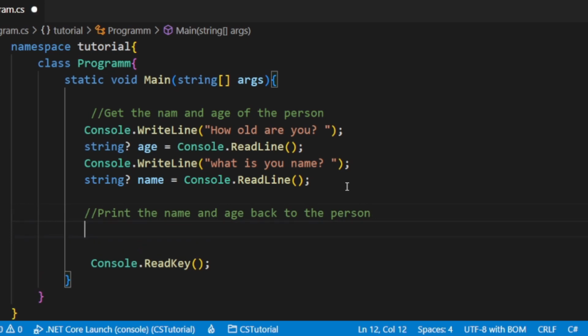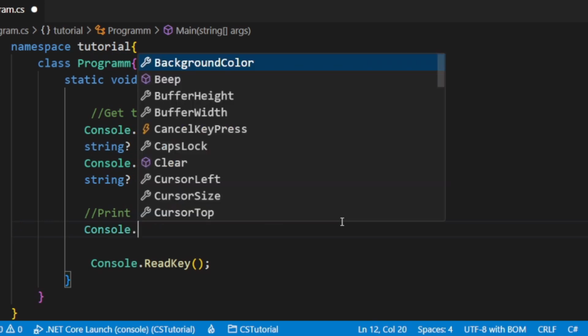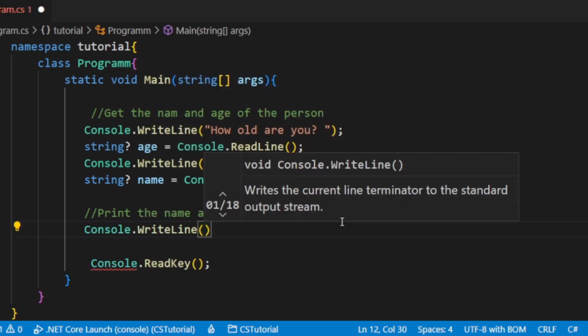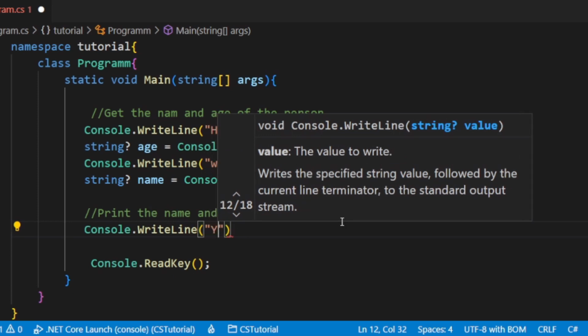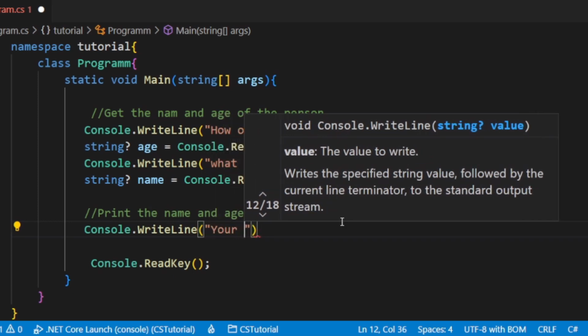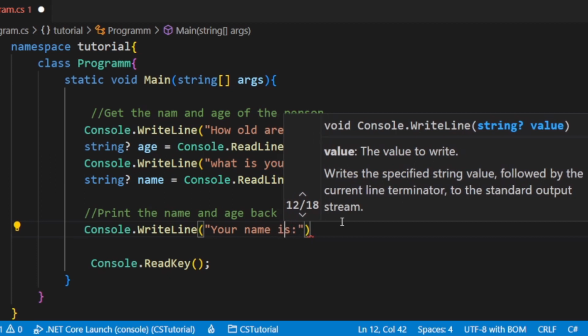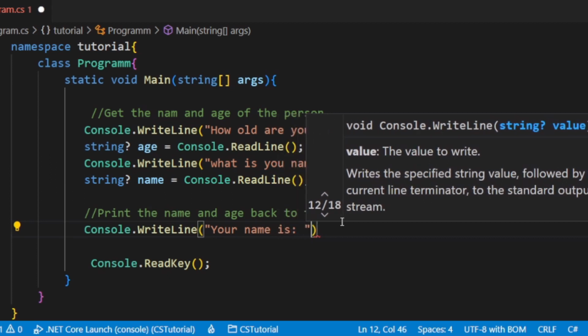Now this is quite easy to do because we can combine variables together. So I can do Console.WriteLine, your name is colon, space, and then I can do a plus.